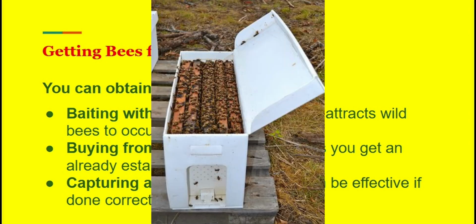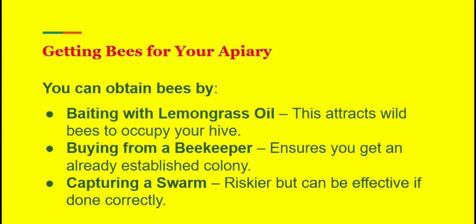The next one is buying from a beekeeper. Ensures you get an already established colony. So you can also buy bees, but in Nigeria, I don't think we do that here. It is abroad where I know that they have people who sell bees. Instead of baiting your boxes and putting them inside the forest for bees to come and colonize, you can actually go to sellers and buy from them, and bring it to your apiary and transfer them there. They will stay there, because it normally comes with the queen bee. So I don't think it is being practiced here in Nigeria.